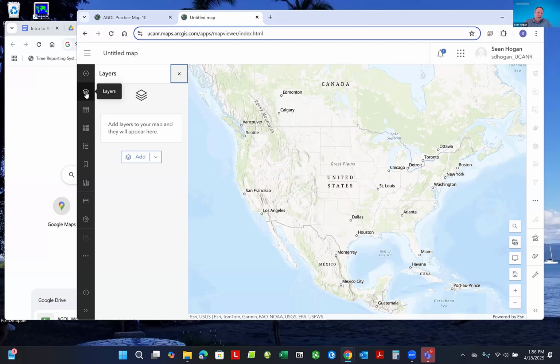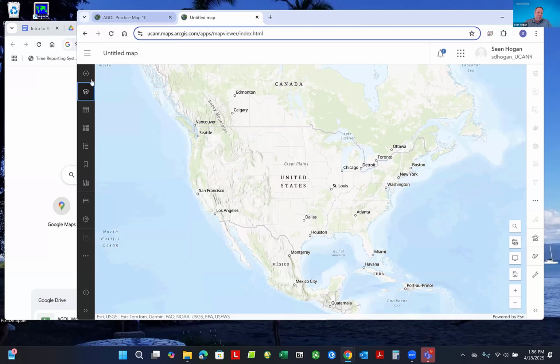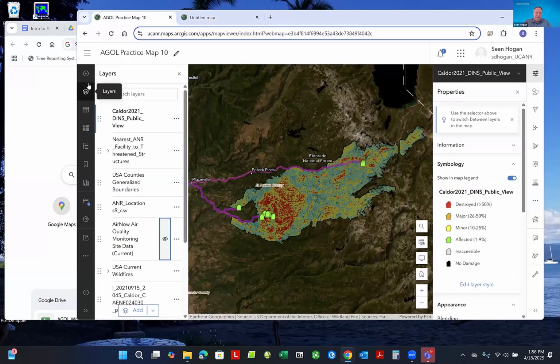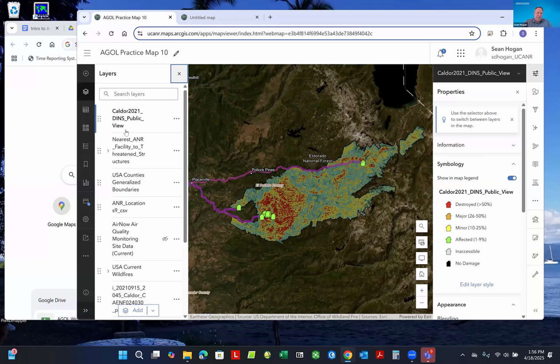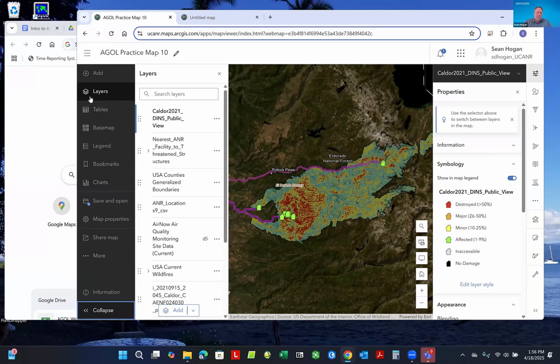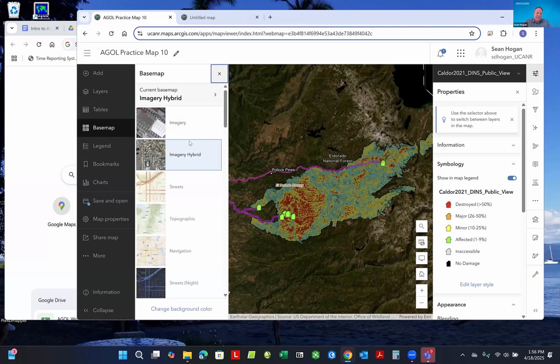And then this is where you'll have layers, and I'm going to switch over to the other map because without anything in there, it won't make sense. But this is where I add data. We have layers that we can add in here. This is the layer stack here. If I expand this so it's a little bit easier for you to understand, that might help. There's the layers, tables that are associated with layers, base maps. There's something like 29 the last time I counted. I like the hybrid imagery in this case, but some situations call for different types of base maps.